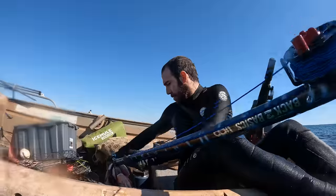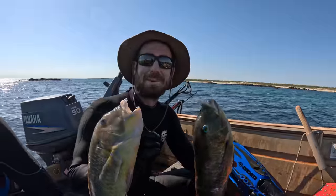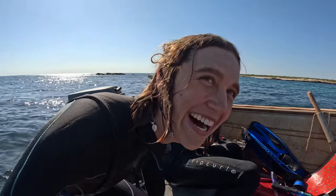Nice. We got not one, but two black spot tusk fish, or as they call them, blue bone, and one mangrove jack. Nice, bro. How'd you get Miss Mudcrab? I was just looking around, you know. Looking for the mud crabs? Looking for the crabs.